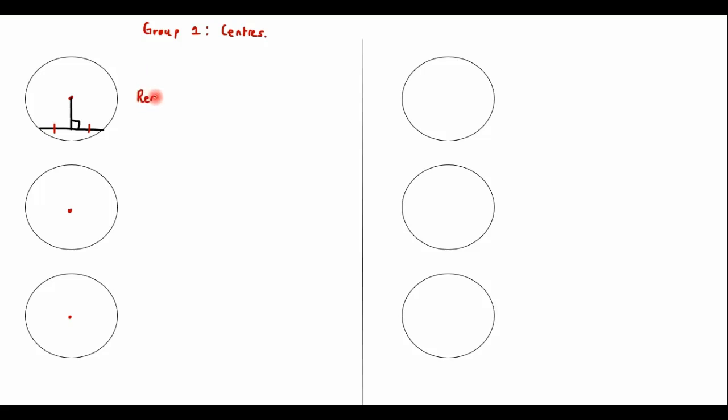So the reason for this is that we're saying line from center, perpendicular to chord, right? So that is the reason for that theorem. Now, what does this theorem mean then? This basically means that if here I have A, B, and then C like that, then angle OCA is the same as angle OCB, and they are equal to 90. Remember what I said earlier, that the main focus of the theorems is for you to understand what it means about the angles. So this is basically what this one means about this angle.